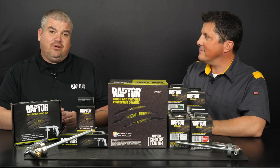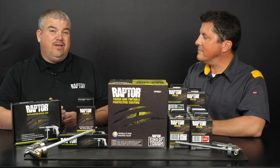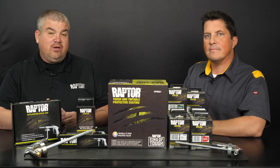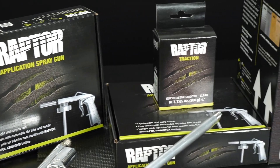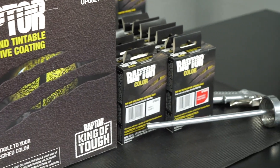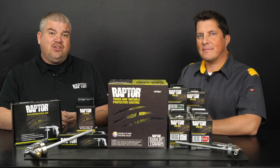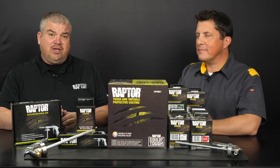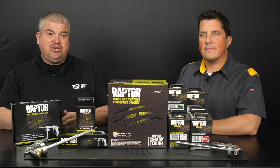As I mentioned in the first part of our series, U-Pol offers a full system of Raptor protective coatings that are available in national rule and VOC formulations. Raptor is a tough, durable 2K coating for use as a truck bed liner or as a full exterior protective coating that can be tinted to any color. With Raptor, it's possible to create multiple finishes from smooth to heavily textured. Raptor provides superior protection and is used across multiple industries including automotive, commercial, agricultural, and construction machinery and equipment.